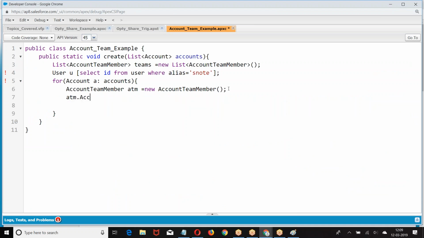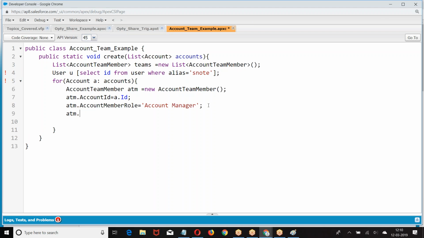ATM dot account ID equal to, then account team, I'm going with account manager.